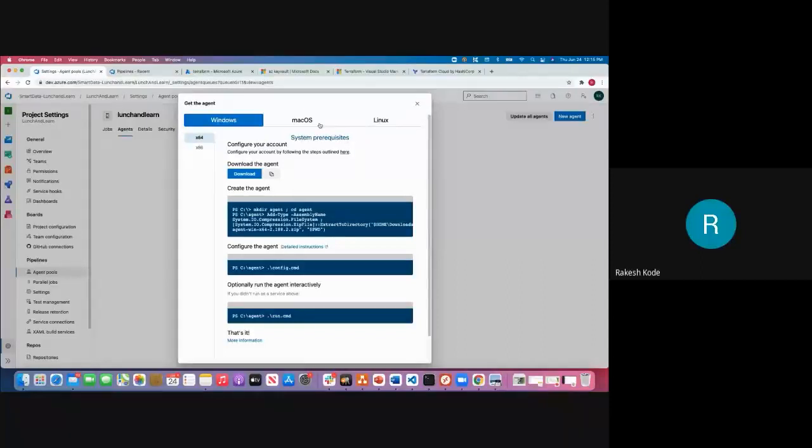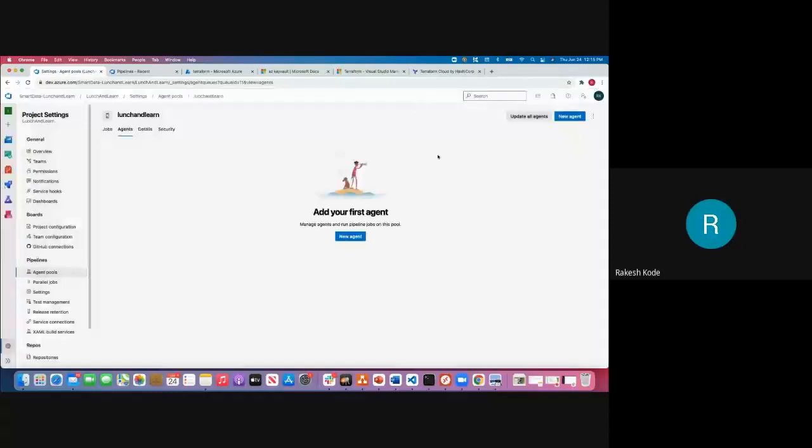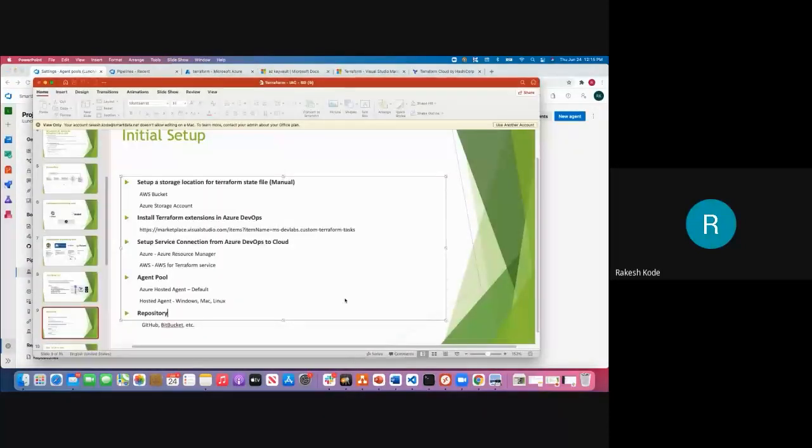So it definitely helps, because it's a dedicated host for our own organization. We don't need to depend on having the agent queue free at the time when we are running it. And also it's safe if you have any security concerns or anything, right? That's an advantage of having a hosted agent.